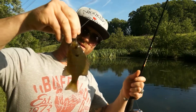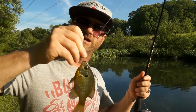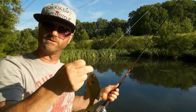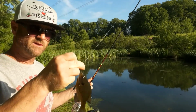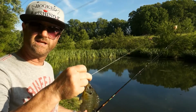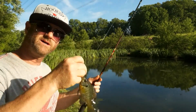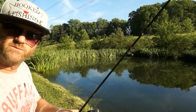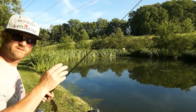But it's just fun. The kids love it, and it's cheap. You can get a can of corn cheap. You probably have it in your cupboard. So sweet golden corn. I like yellow because it stands out a little more. It's cheap, maybe 68, 88 cents a can. I got mine up at the local store. And let's keep going. Let's catch a few more so you guys can see that this is no joke.